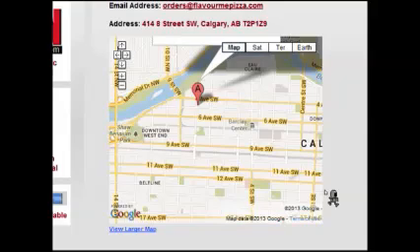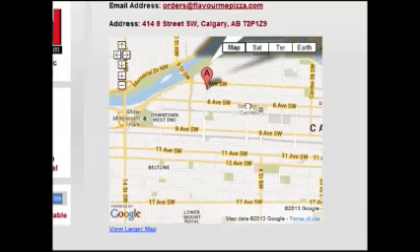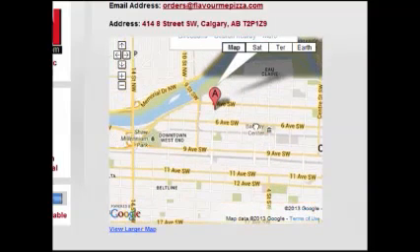So once you click F12 or whatever else you use to preview the browser, you'll see whether or not it actually showed up in your website. So you can see here the map is in place, and you'll notice it's not just a static image. If you scroll with your mouse, you can move in and out with it, you can pan back and forth. So obviously that gives your users a lot more convenience when they're looking at their maps.